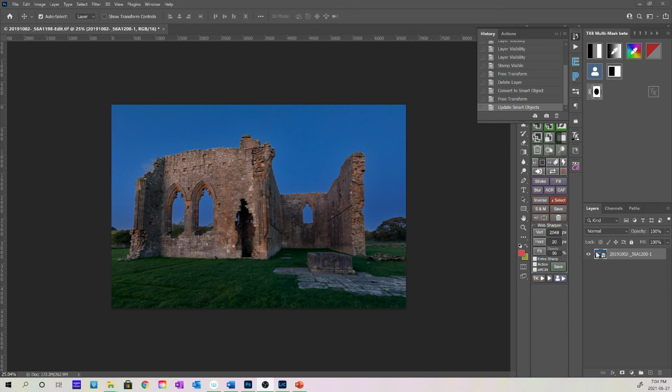Notice there's just the one layer, the smart object layer there, but keep in mind that those other layers are all embedded within this single smart object layer here. But interestingly, notice that the change is applied, so the walls look a little warmer than they did before, but the transforming I did, of course, it kept that change because I made it on this layer.